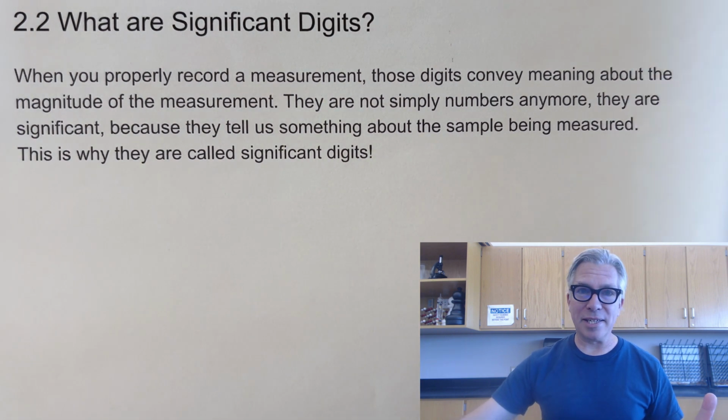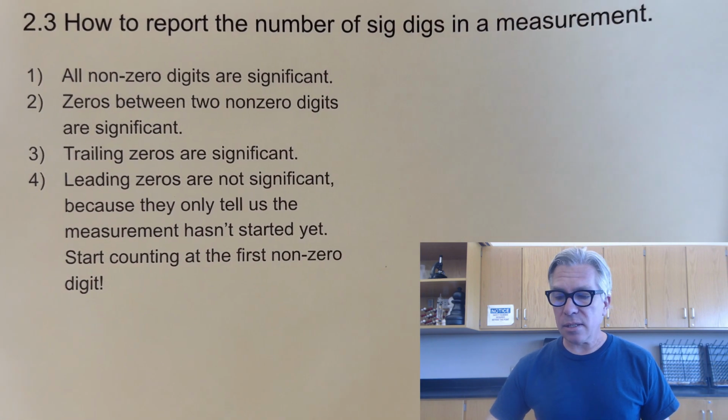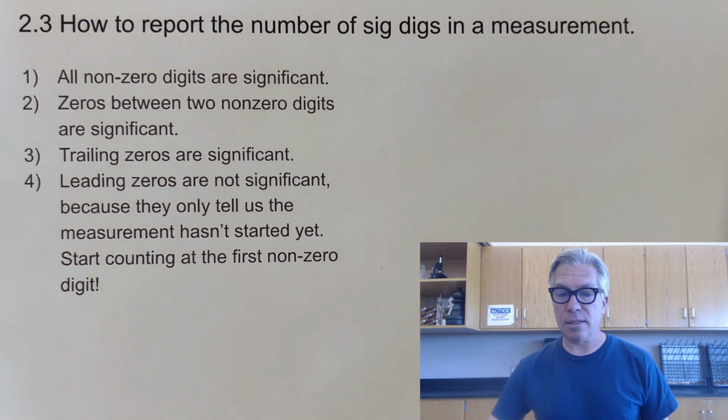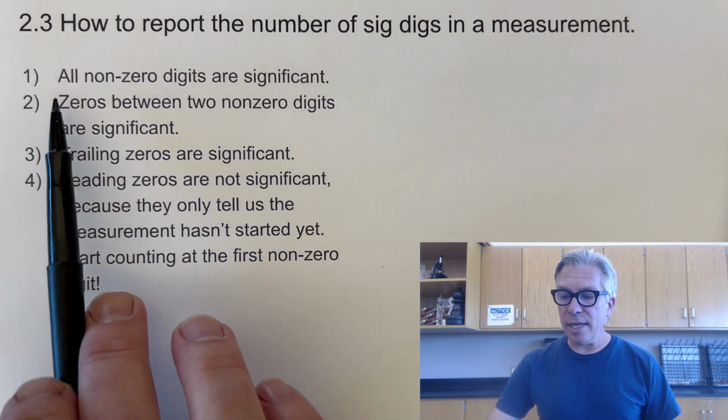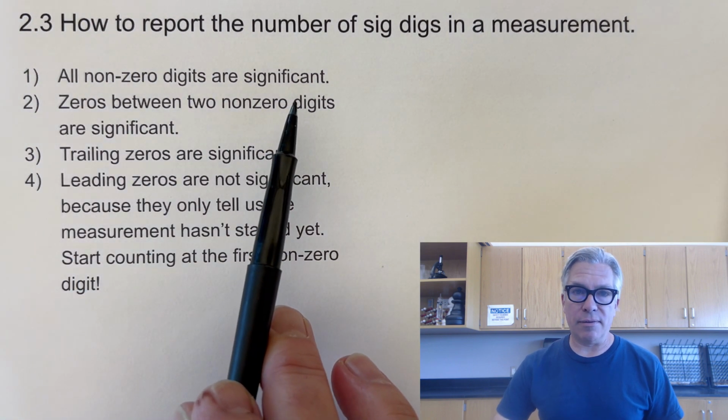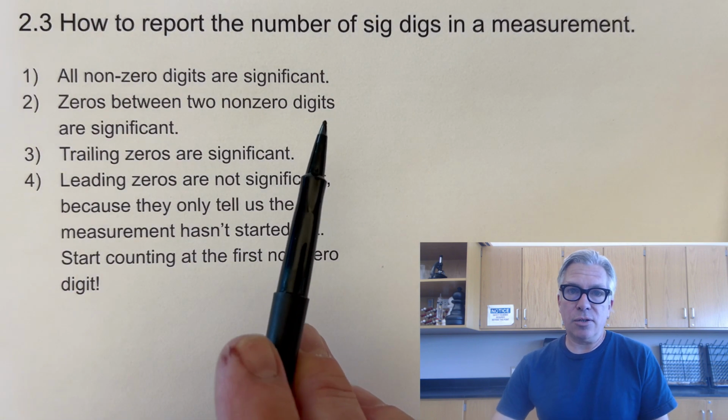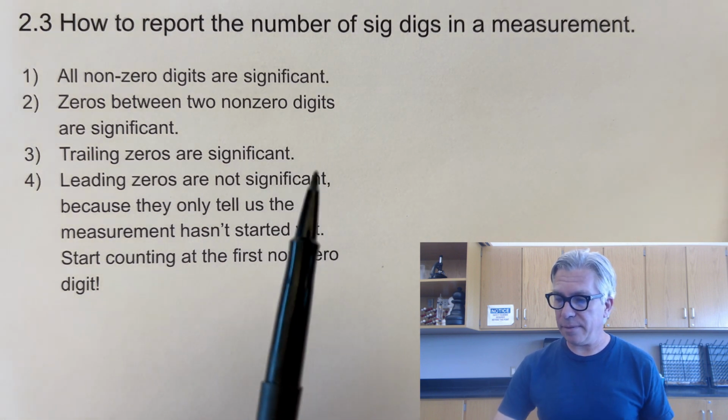So we get really excited about significant digits in chemistry class. Maybe you've come around and gotten really excited about them as well. Okay, so when we do significant digits, and you write down a number, some of those digits are actually going to be significant and some of them are not. And this might seem arbitrary, but just go with me on it. First of all, any non-zero digit that you write down is significant because you measured it and it's a non-zero digit. It's a 4, it's a 6, whatever it is.